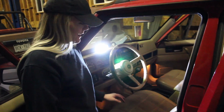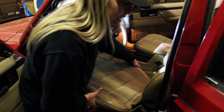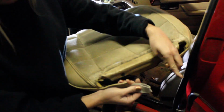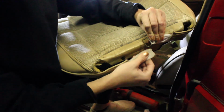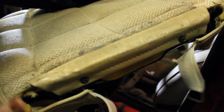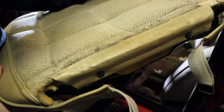The 4 bolts are out, the 2 in the front and the 2 in the back. So then you should be able to lift up, but you're probably gonna get stuck, because one thing I did beforehand, this is under the back of the seat. This is hooked through, so it's like that. You're gonna wanna take this off first, otherwise you're just gonna be pulling, and you'll probably pull until this rips or until you realize there's something that's holding you up before you can get the seat off.